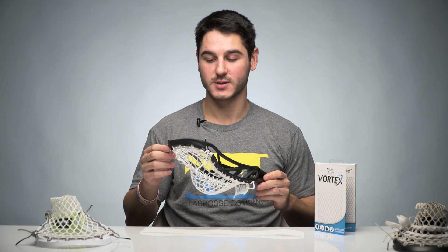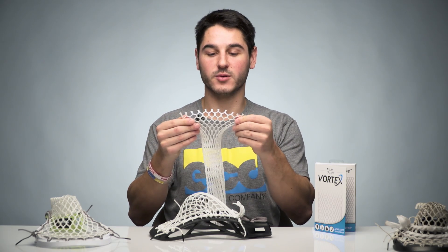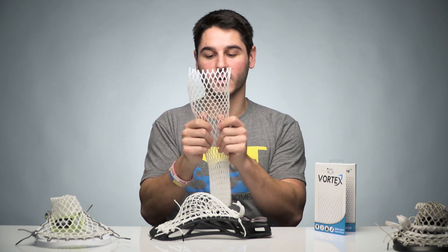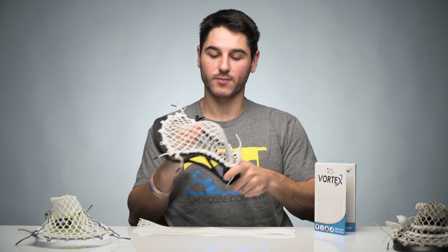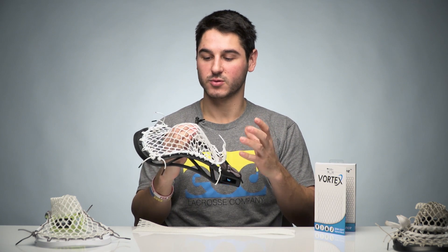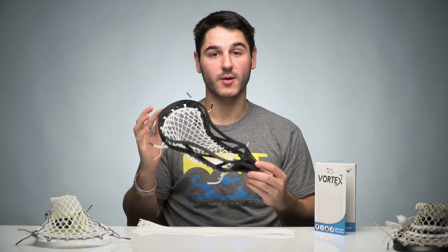Another question we've gotten a lot is: can you string it upside down? The cool thing about Vortex is it was the first piece of mesh in a long time to be designed with a specific top and a bottom. Most standard 10D mesh you can flip either way, which just changes whether you have nine diamonds or ten diamonds on top or bottom. This was designed to be strung specifically with the standard diamonds at the top and the large ones at the bottom. That being said, you can flip it — there's a company out of Detroit called Stinson Mellor that loves flipping it and they're really liking the benefits. I have one here that I strung flipped — I actually cut a row off as well to move it a little bit. Basically what this does is put the small diamonds at the bottom, which pushes the ball a little further up in the pocket and keeps it right in those diamonds — you never get the transition, it stays large diamonds all the way through, which gives it a really unique and smooth feel.